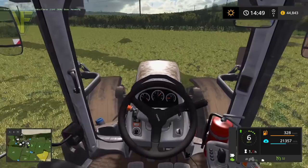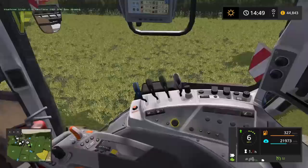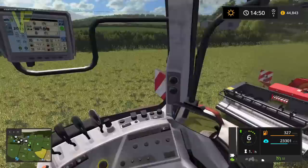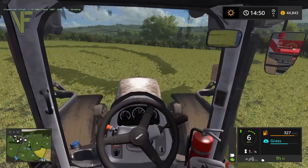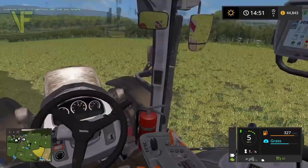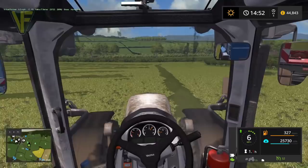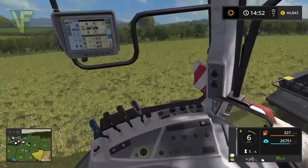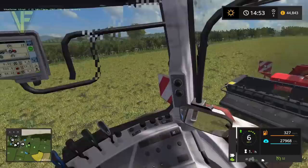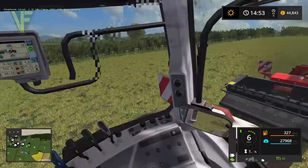What I want to avoid is spending too much money frivolously. We will start doing some contracts in the area. I've also decided that this field, at least partially, we're going to use for a new yard — we're going to extend the sheep area and use at least some of this for a new yard. Of course the other thing we need to do is we've got our sheep now — we need to make sure we are able to get them fed. So the first trailer off this field we're going to use to feed the sheep. We're at 74% but it's having trouble filling.